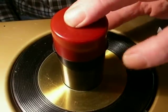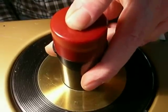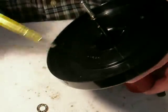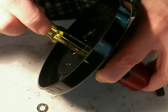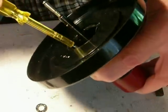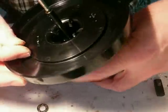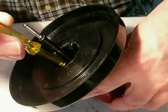Once you get it locked down, keep it with one finger as you grab the spindle with two other fingers, and take it back out of the turntable. Put the turntable to the side. Then, keeping it in place at all times, flip it upside down, drop your two screws into the holes, and screw them in. Shake it around a little bit and it'll drop right down into the hole.